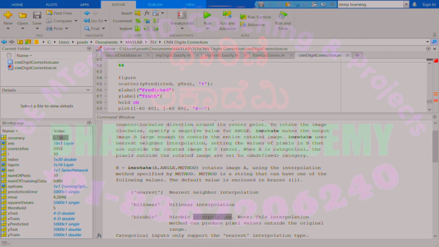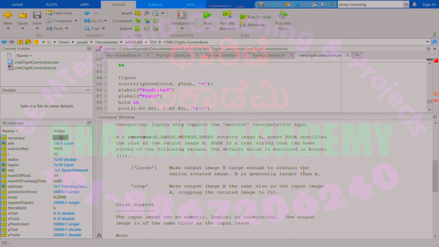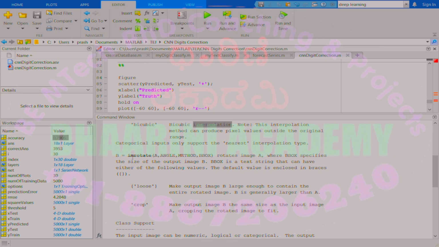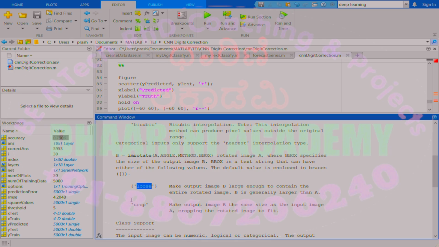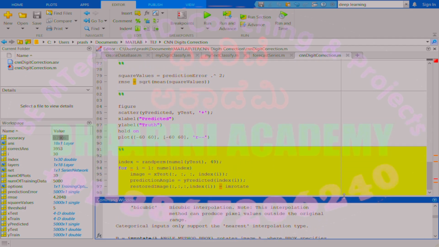Out of which we are going to use the bicubic interpolation. Also you have another method that says whether you want to keep it loose or crop. Right now we are going to use the option crop, because it makes the output size the same as the original image. That's the relationship between the input and output image sizes we want to keep. That's why I'm trying to use it.